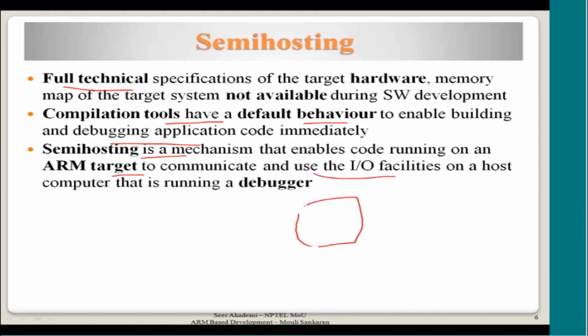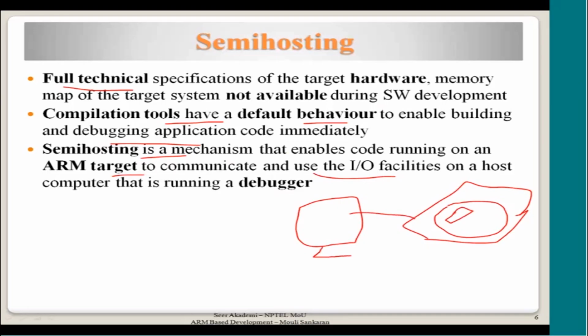So semi-hosting is not hosted fully on the hardware. It is not a standalone application. So suppose this is the hardware, okay, a board, a chip is there inside. It is connected to a debugger, maybe I'll call it a PC. So part of it is running here. The debugger is running in this PC, and then the execution happens here.